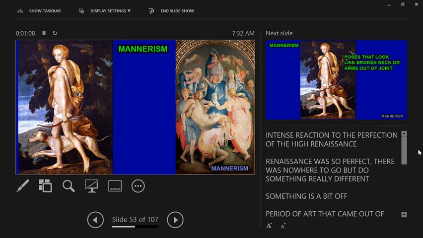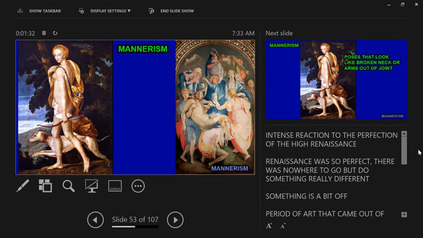The artists are consciously reacting to the style that's around. They're looking at the current style and they say, we don't like that. We're going to do something different. And this is mannerism. All right. It's the first time artists do that. And we will see this happen again and again and again as we go out through this semester. There will always then be a backlash.